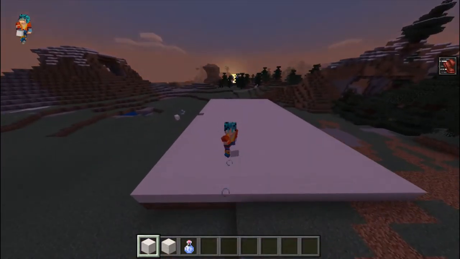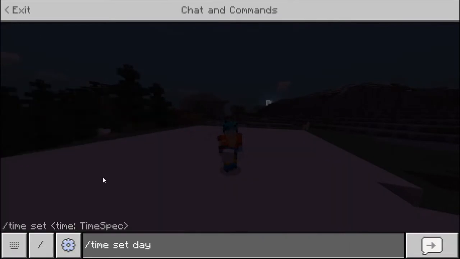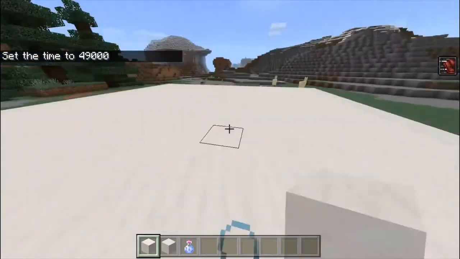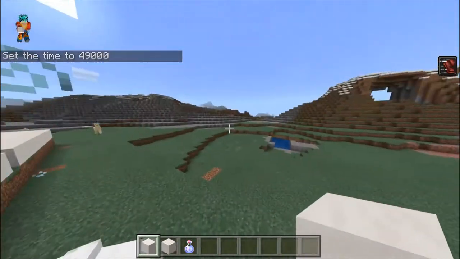Okay, so the floor is built now. I'm gonna build a wall, but before that, I'm just gonna switch it to day so you can get a better view. Where's enter? You can't press enter like that. That's cheating, Minecraft. Alright, let's build the walls now, shall we?